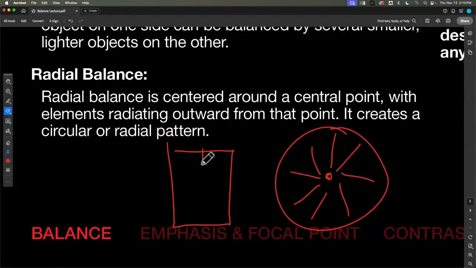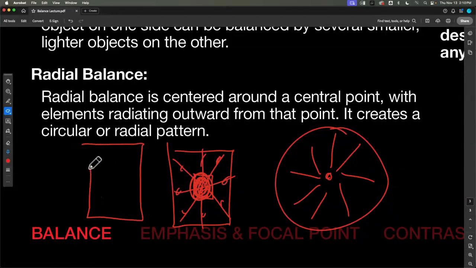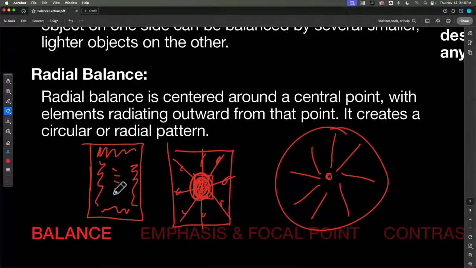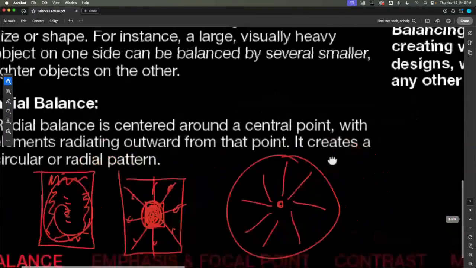You can have a rectangle design and have it spill out where you have main information here and little bits of information here, and it is still a radial design, in which your focal point may reside in the middle, or maybe your focal point is all on the outside, and then you have smaller information in the middle, and you could call that a radial balance going in. I can't say I use this very much, but I have some cool examples. I think they're cool.